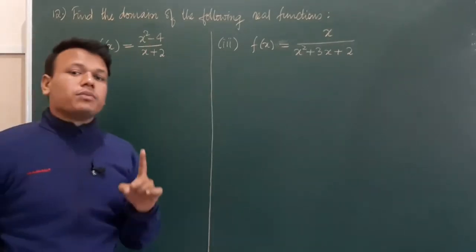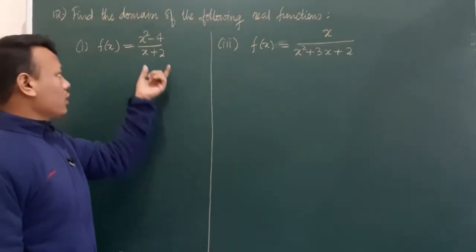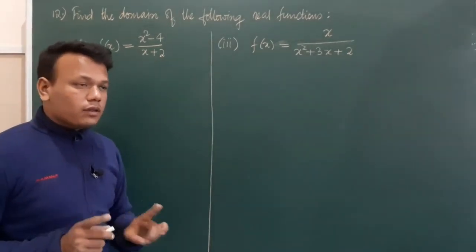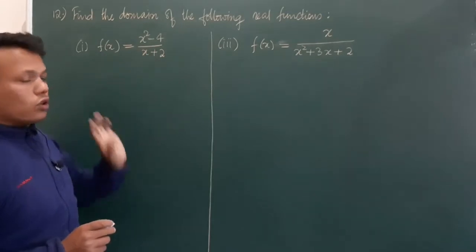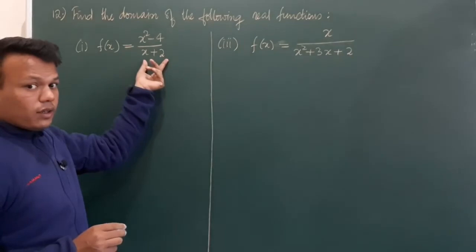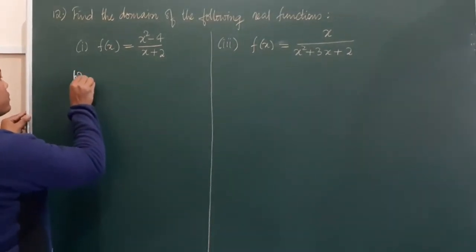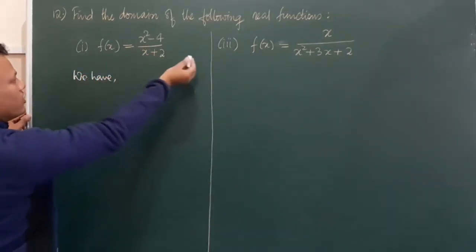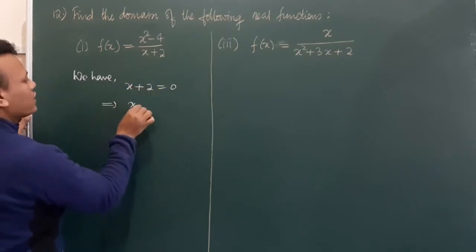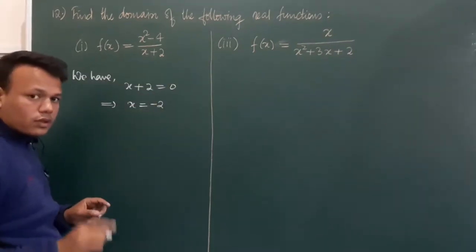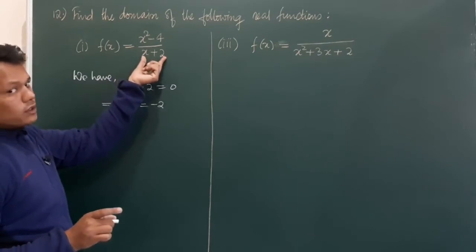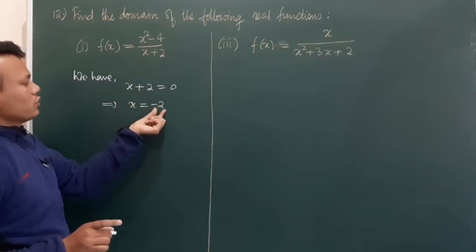So a fraction will be a real number if we don't have the denominator to be 0. So what should happen here? Here this denominator should not be equals to 0. Okay, now when will this be equals to 0? Let's check. Okay, so denominator will be 0, that is x plus 2 will be 0 if x becomes minus 2. Are you understanding? That means if x is minus 2, then this full thing is 0, and we should not have x equals to minus 2.